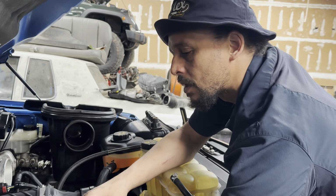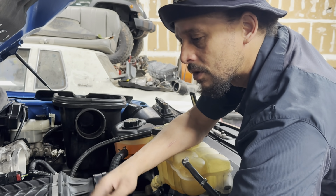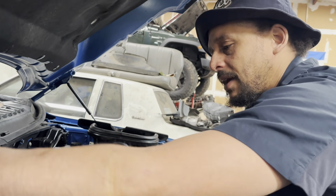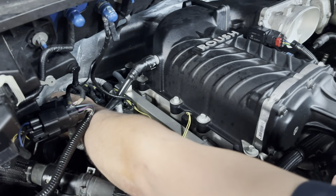So he brought it back. I was like, I'm running out of time. Bring it back if it doesn't clear up or you still feel that it's not right. Brought it back. Same thing. Skipping again. So I'm like, wait a minute now. I went and talked with the customer, and he's like, yeah, well, this is my daughter's car. She drives it. I don't really drive it.